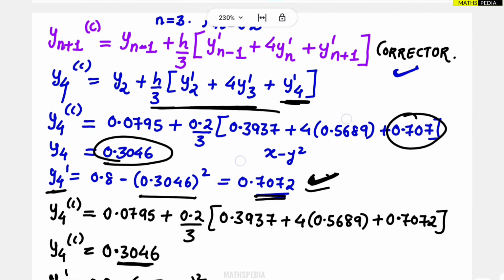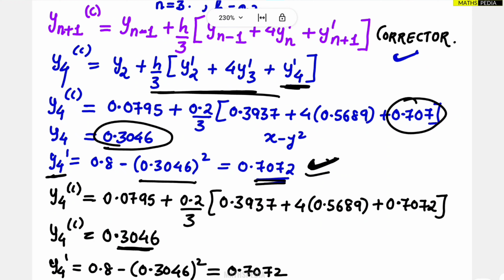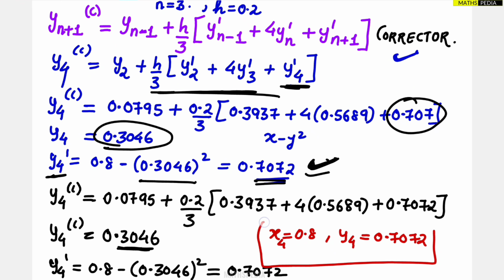Then what we did, again we applied the same thing so that we have to confirm whether this value is correct or not, right? Because exactly there should not be any difference. Slight difference is possible, but if we are getting exactly the same value, then we can confirm that this is the answer for this particular problem. That means the y4 value, corresponding y4 value. So x4 value was 0.8. So corresponding y4 value, we can confirm that it is 0.7072. So this will be the answer.